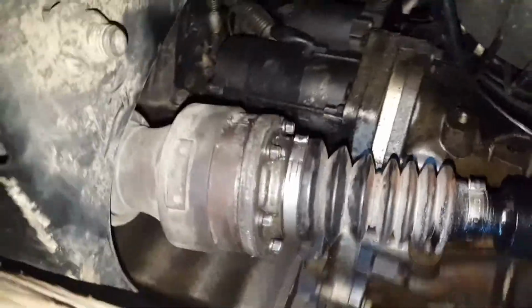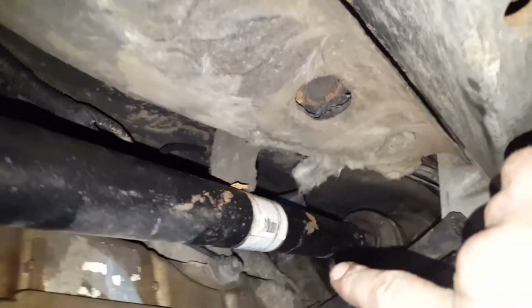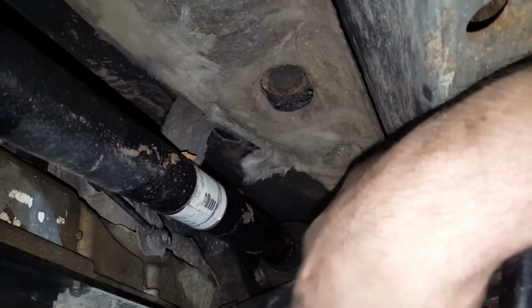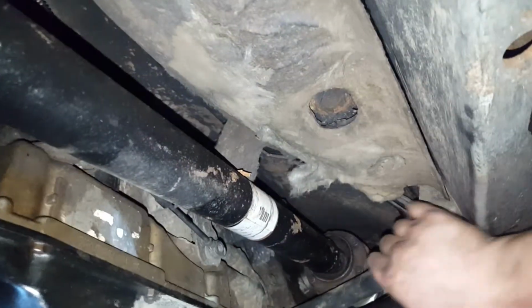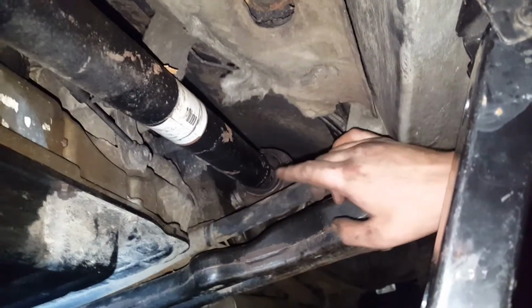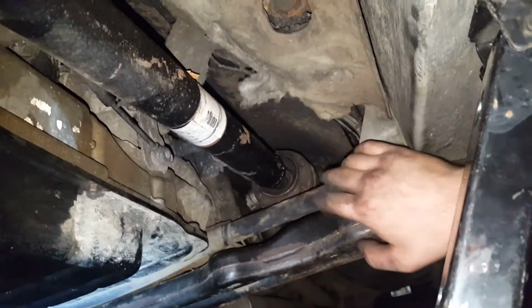In order to get the drive shaft aligned, I did this rear end of it first. I just stuck one of the bolts through one of those holes. I kept moving the yoke around, connected to the transfer case over here. I kept moving that piece around until I felt the bolt catch the hole. Started to tighten that, did the opposite side.